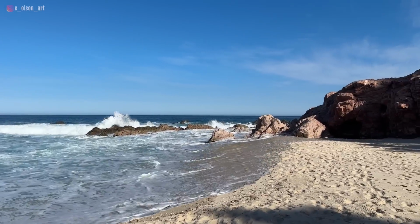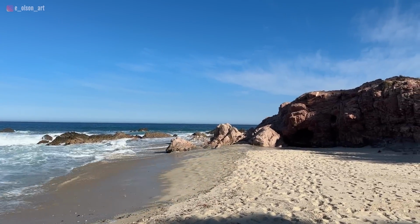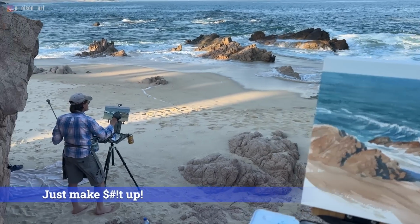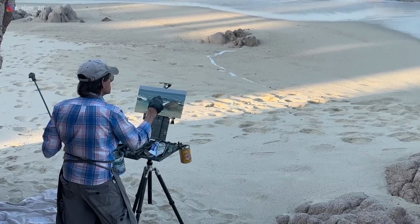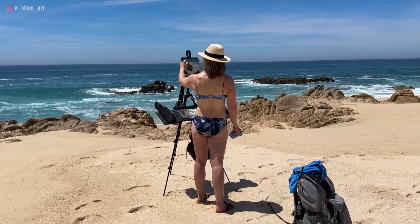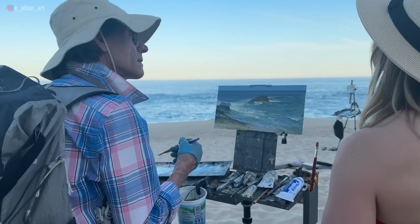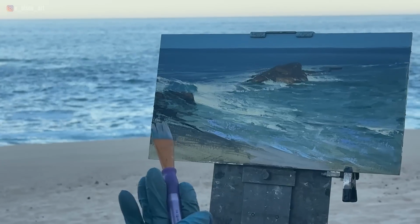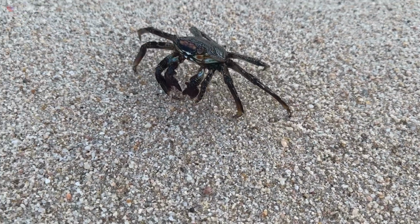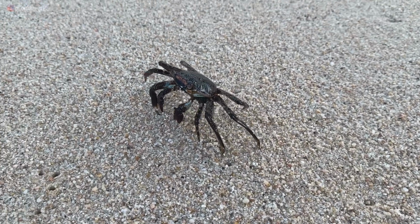My last tip is something I'm borrowing from the one and only Daniel Sprick. I thought this advice was priceless. Just make it up. When working from life, your painting will never be an exact copy of what you're seeing, nor should it be. Just make it up. Enjoy the adventure of being in nature, listening to the gentle rhythms of ocean and birdsong, feeling the breeze on your face, and being fully immersed in this unforgettable artistic experience.